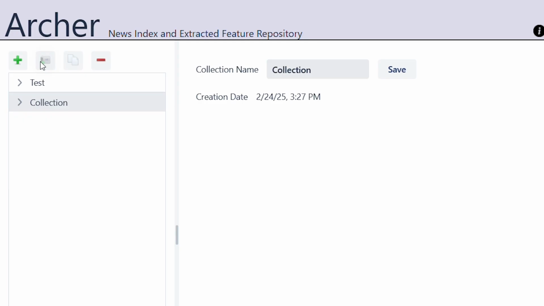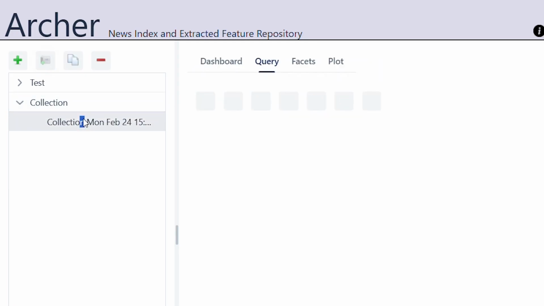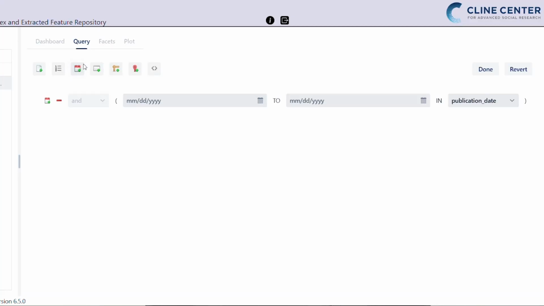Let's go over some of the terms you will see while navigating Archer. Archer's dashboard includes the space for people to manage collections and snapshots. Collections store interrelated snapshots, and snapshots contain your query and any facets on it. When you want to search for something in a database, your search is called a query. More formally, a query is a request for information or data from a database. In Archer, your query can include various parameters, including specific dates with the date query, specific sources through the nominal field query, and a number range for numerical data searches.